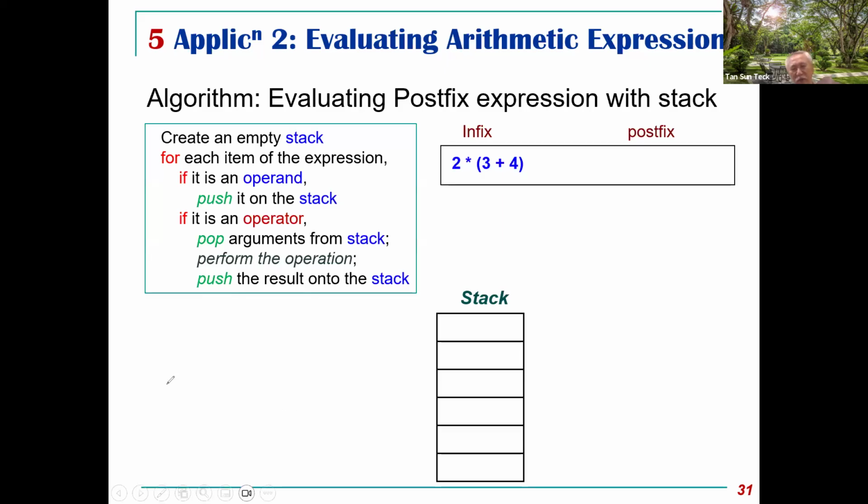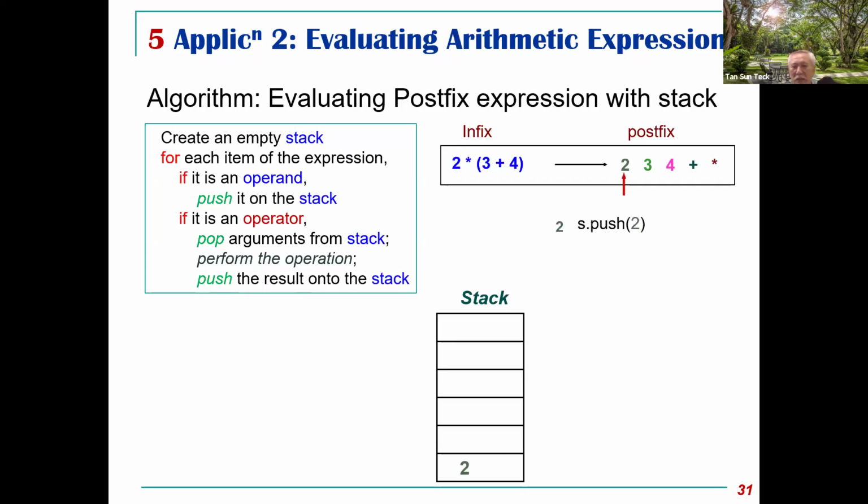Right, so let's look at this example again. So the idea is every time you want to use a stack to help you perform something, create an empty stack first. And normally if the stack is empty, the first thing that you do is you push. Yeah, but then you have to check what you are pushing inside the stack. Do you push the value inside there, or do you push the operand inside there, right? So the algorithm down here says if it is an operand, like for example 2, you push it inside, right? And otherwise, if it's an operator, you have to pop two values so that you can perform that operation on these two values.